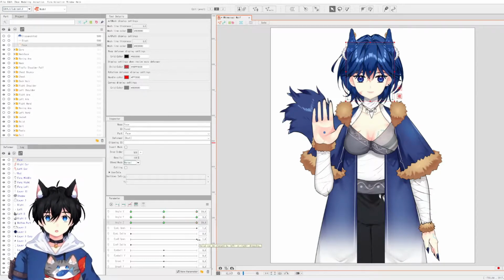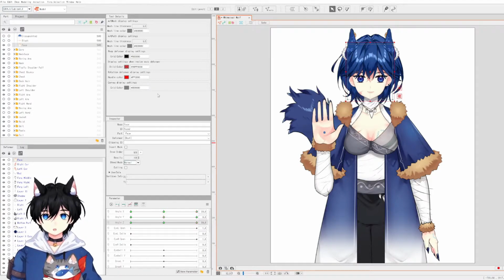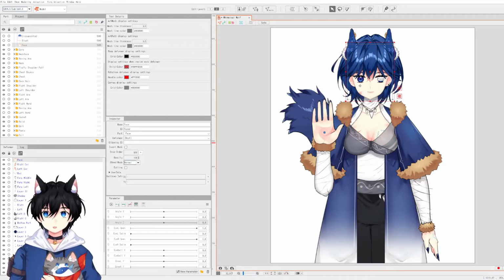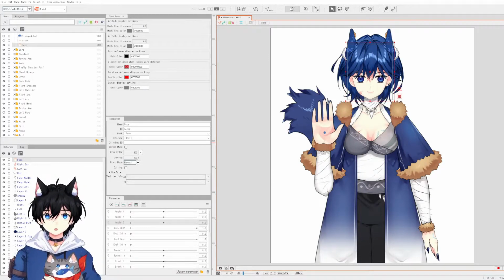That is one thing that I learned when I first started rigging. It was a horrible experience. I had to do it all manually, and I got really tired of it, so I restarted the whole thing. If you want this face layer to go in a lot of directions, what you can do is use deformers.